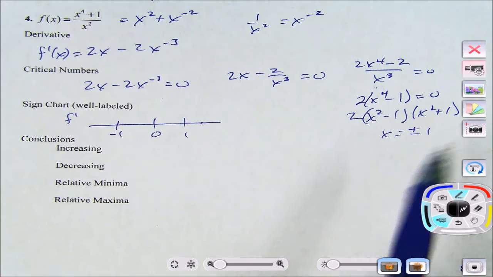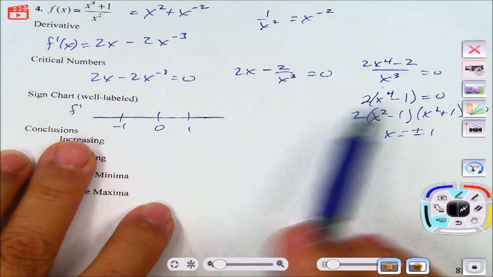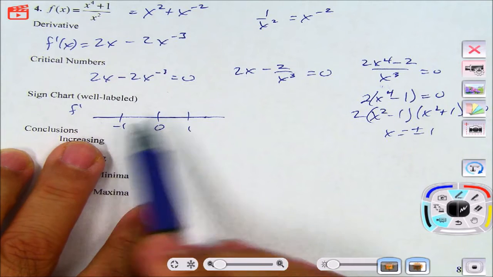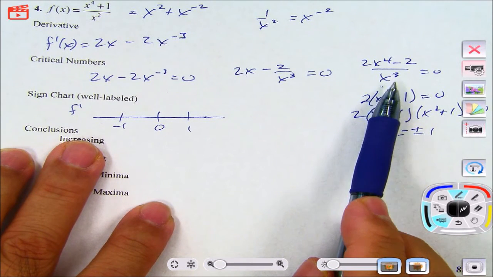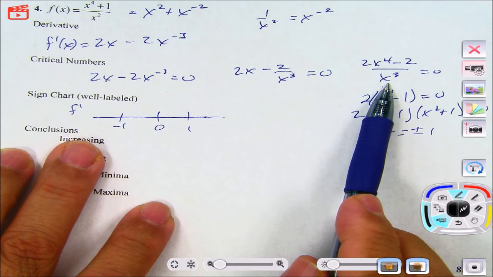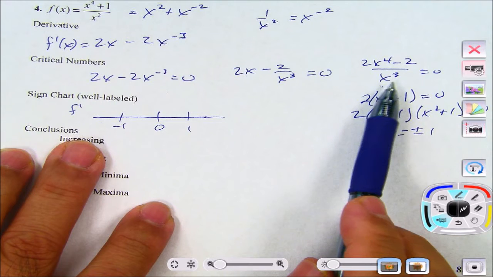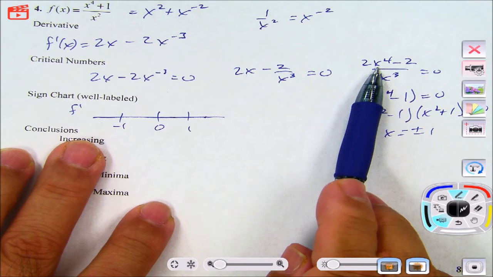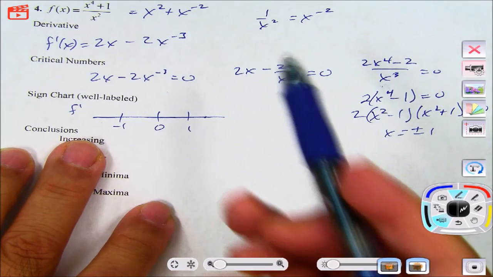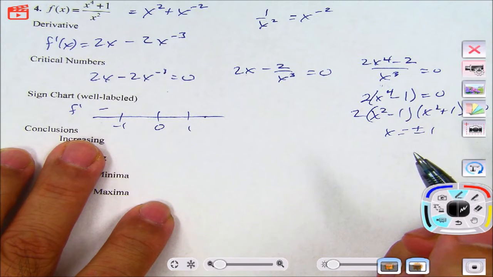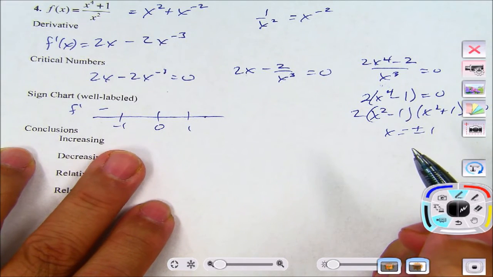Yeah. All right. So let's plug in -2. I'm putting a point to the left of -1. -2 in the denominator is negative. Negative number to an odd exponent is negative. So you don't have to figure out that -2 to the third is -8. You just have to know the sign. -2 to the fourth is 16, so the numerator is positive over -8, so it's negative. Is that too fast?